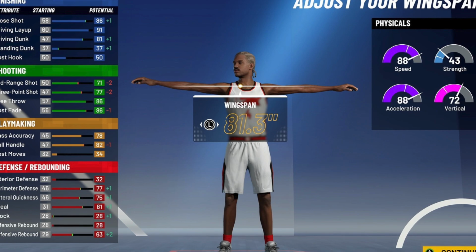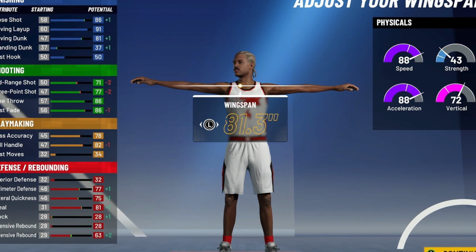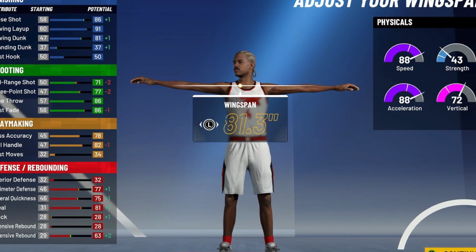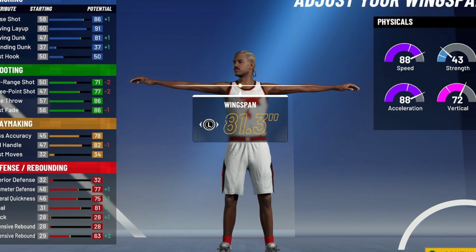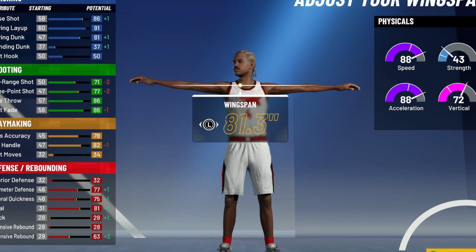So yeah, next is going to be the physicals. You can get +4 on the physicals for 99, but you also can get another +4 if you do the Gatorade facility or if you get the Gym Rat badge. So yeah, you can get +8 in total for the physicals. So for the physicals, we can actually get our speed and acceleration up to a 96, both to a 96. So combine that with an 86 ball handle with a 96 speed, you're going to have somewhere in between at the speed with ball. You want to have above an 86 speed with ball, and it's easily going to be above that.